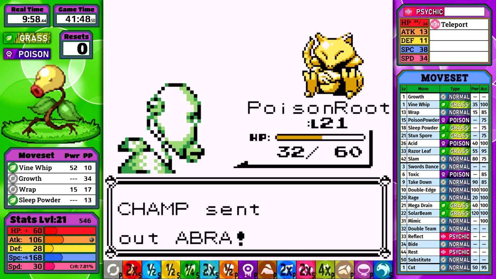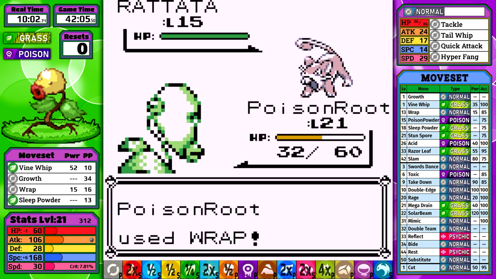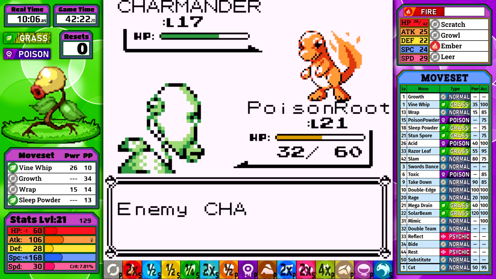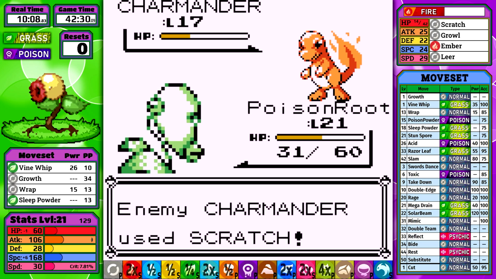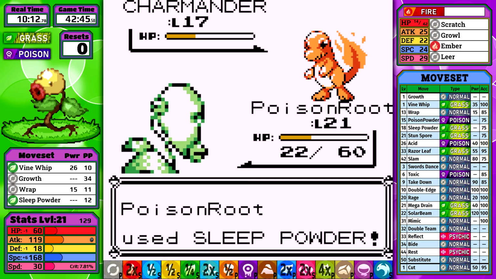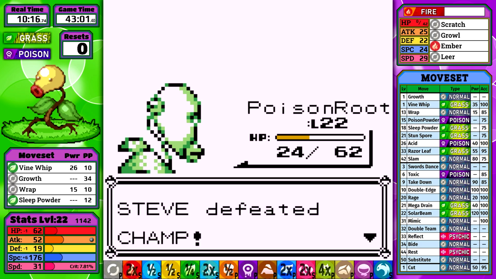I'm going to go ahead and stick with Wrap here, even though it's got lower accuracy and my accuracy's been lowered, because Abra and Rattata have just such weak defenses. And then for Charmander, we're going to go ahead and continue Wrap, but then it starts to miss. So then I decide, well, I should probably consider putting Charmander to sleep and then try Wrap. Which I do, and then get the victory.